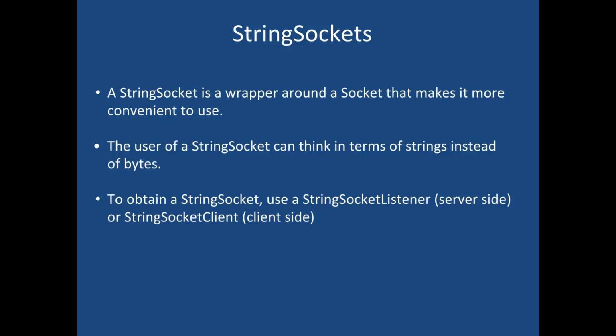So a string socket is an object that contains within it a socket. Just think of it as a wrapper around a socket, except the methods that it provides make it easier to use than a raw socket. And instead of thinking in terms of bytes, you think in terms of strings.